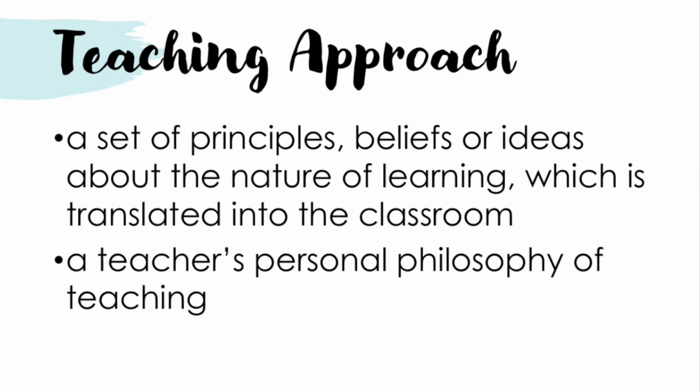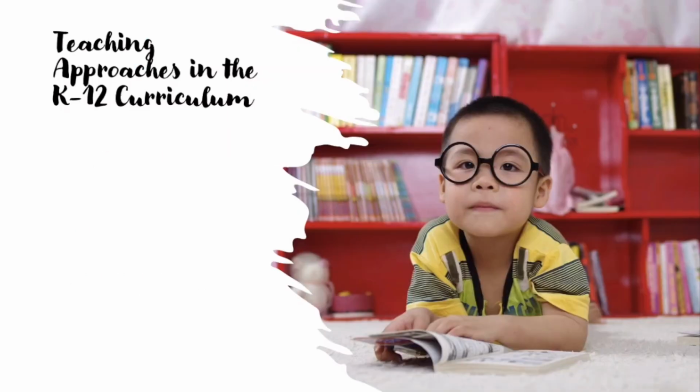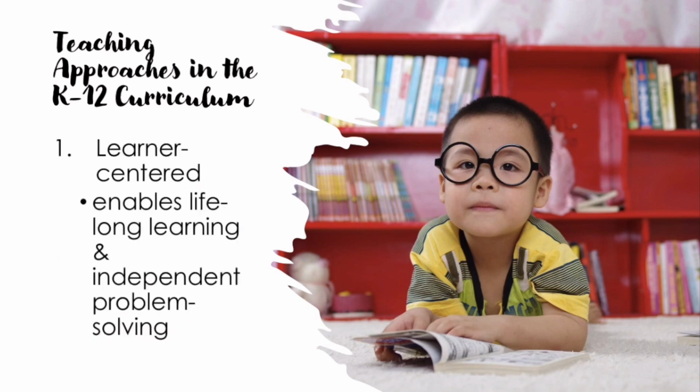Now let's go over the different teaching approaches in the K-12 curriculum. So we start with the first one. The first one is learner-centered, which means that teaching enables lifelong learning and independent problem solving. So of course, when you say learner-centered approach in teaching, the learner is in the center of your activities. Okay, it is the learner that you'd always give prime importance. Okay, so whatever decisions you make inside the classroom would depend on your learner.